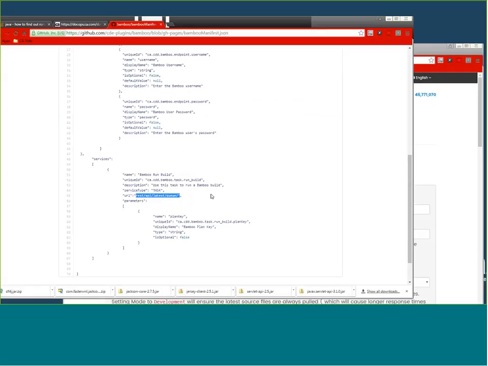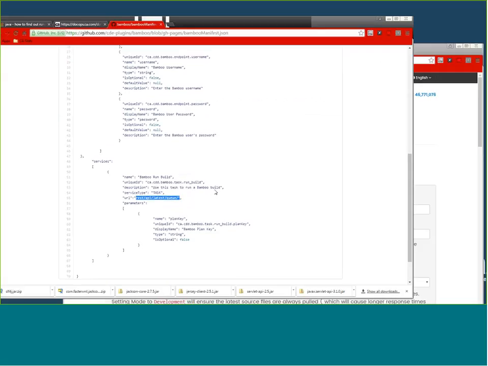And this is very important because I don't know exactly what the name is of the Bamboo server. So I need to be able to pass that value generically. So that's what this is allowing me to do. I'm only expecting the Bamboo plan key to actually be able to execute this. So this is what I'm expecting here, and I'm expecting that as a string.